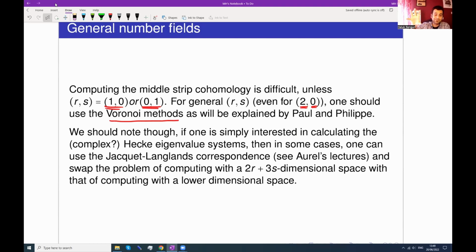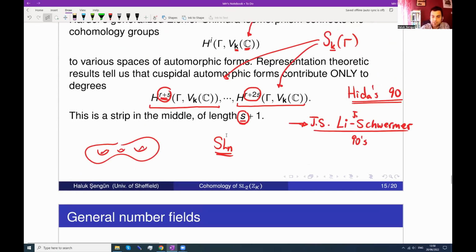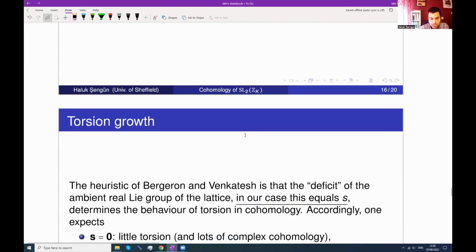So this is actually a 0-dimensional manifold, if you're lucky. That's what Lassina Dembele does a lot. Or instead of computing with a real quadratic situation, you can use Jacques-Langlands and compute on a Shimura curve, for example. That's what John Voight implemented, and that's how Magma computes, using either algebraic modular forms or a Jacques-Langlands correspondence to a Shimura curve. But directly computing those degrees is difficult, and Hecke operators even more so. I think Paul and Philippe will explain all that.